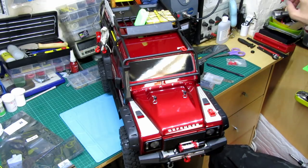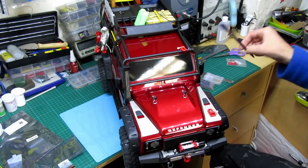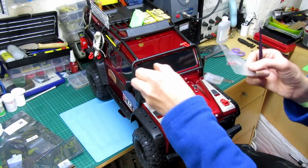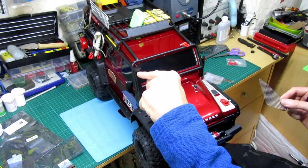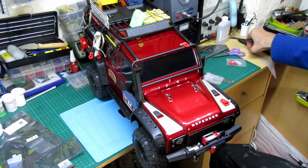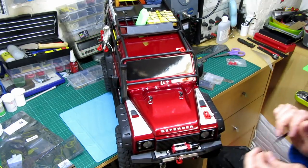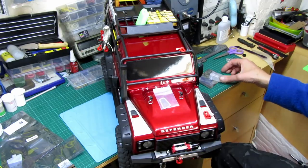And also I found myself a bit of this mesh. Now this is another video. I'm going to slice through here, all the way through. So you've got like an end cap. Put some of this on. Glue this back, cut it out, and it'll be like a cover. And then I also found myself a little plastic cover, which I'm going to place over these wires.